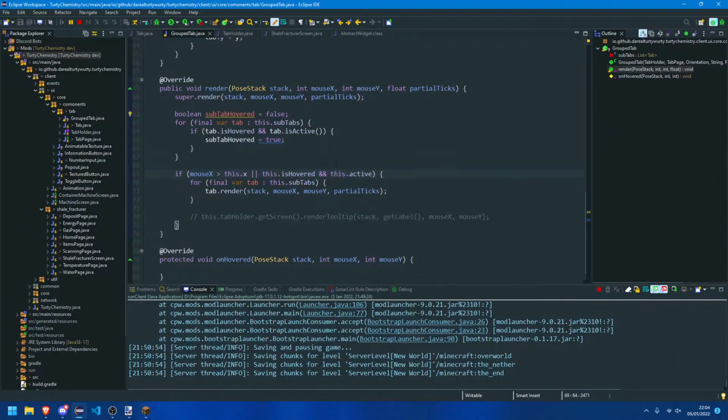Ideally, what I want to do is store whether it was hovered last frame. If it was hovered last frame, then we can keep it there.